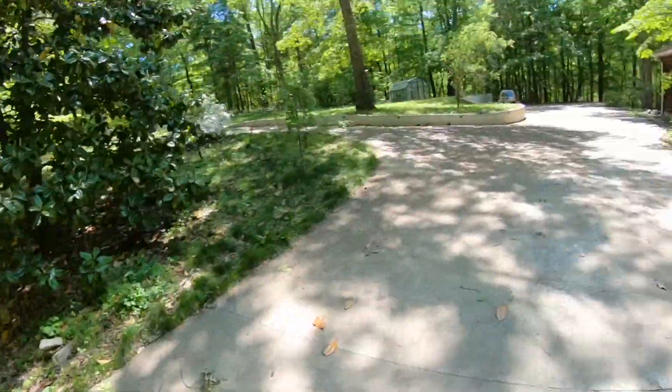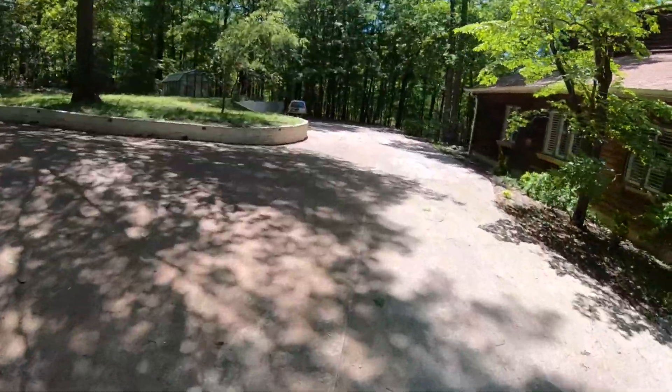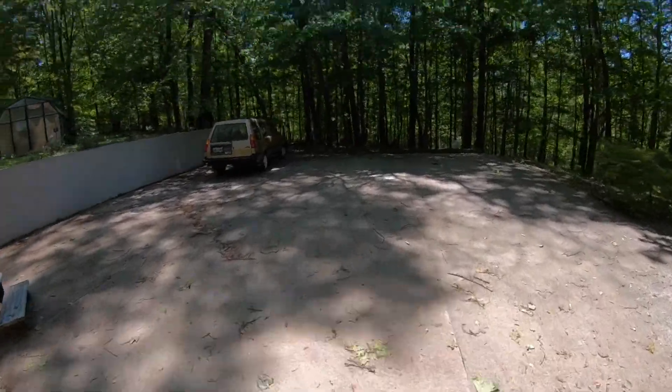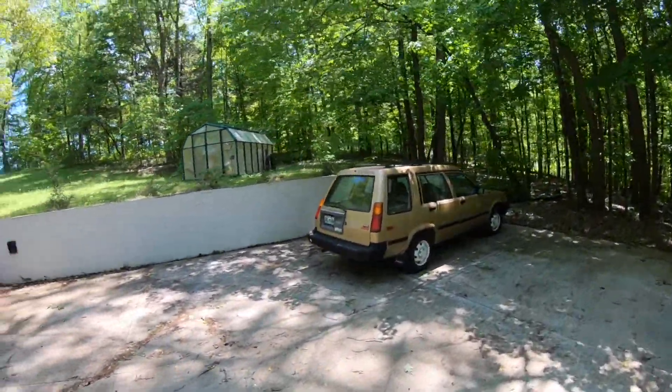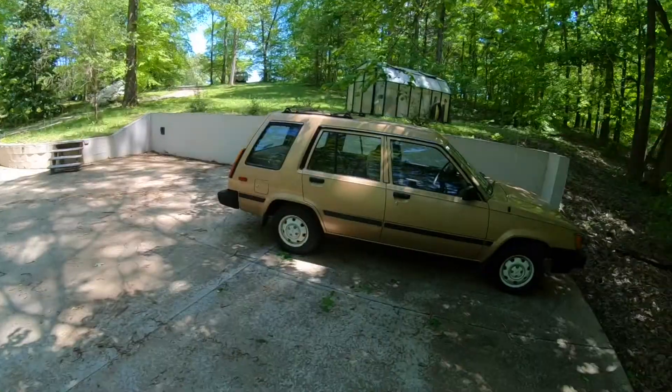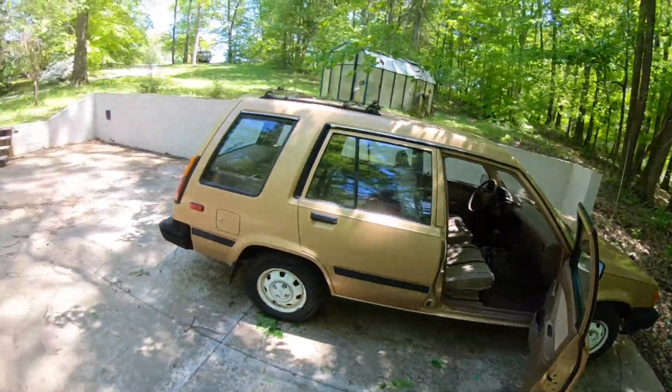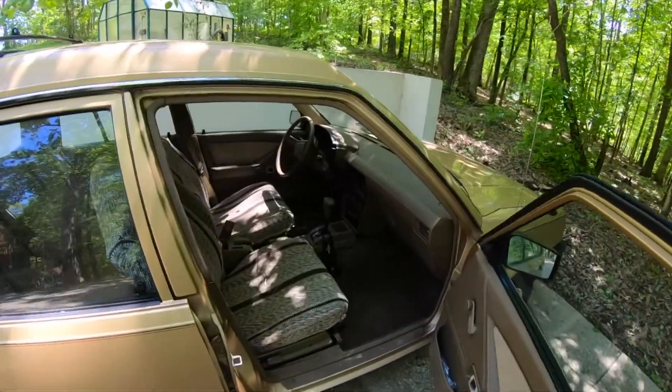There's a couple YJs over there that I've been parting out. And I'm running over here to show you guys this dream car — oh my goodness, look at that thing. I found this — I'm probably gonna flip it. I don't like saying how much I paid for stuff, so I'm not gonna tell you. Anyway, it's in extremely good condition for what it is, and if you don't know what it is, we don't need you here.